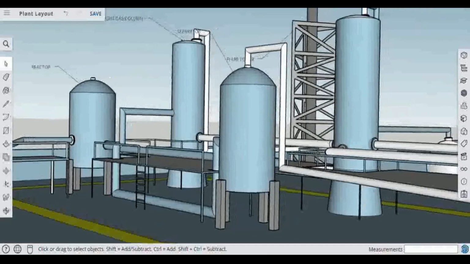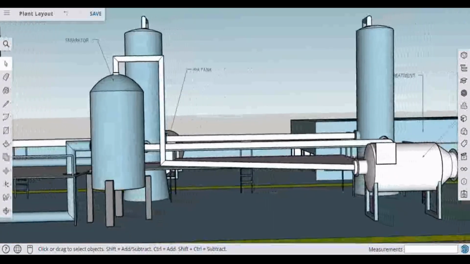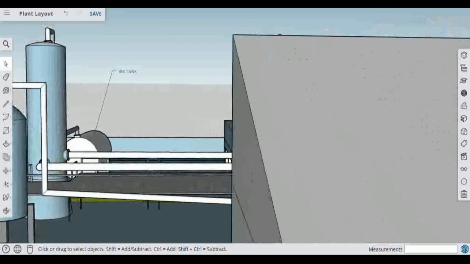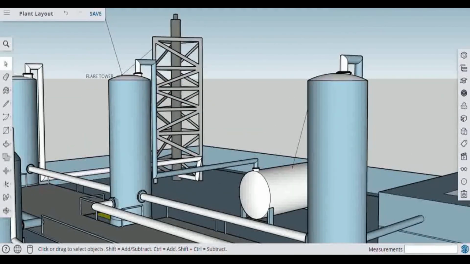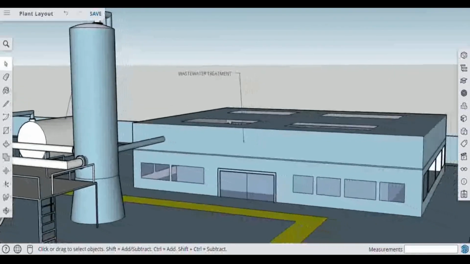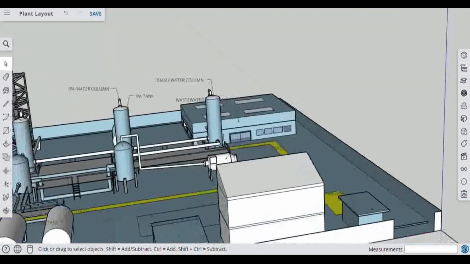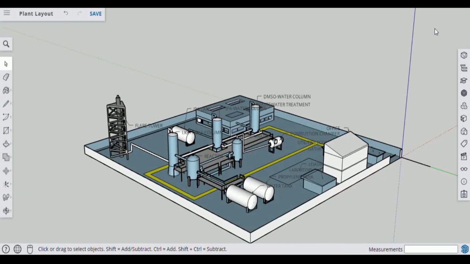The mainstream will undergo a series of separation process in 3 different distillation towers. The distillate of the first tower will go into the flare tower at the corner of the plant area, while the bottom product will enter the second column where isopropanol product will exit at the top and be stored in the tank. Lastly, the distillate of the third tower will undergo wastewater treatment. The yellow pathway on the production plant represents the emergency escape route as proposed earlier.